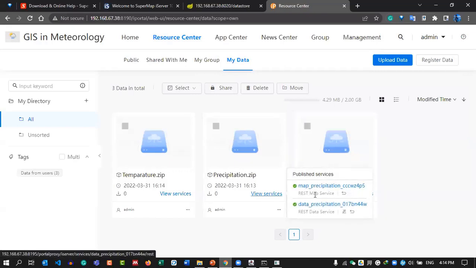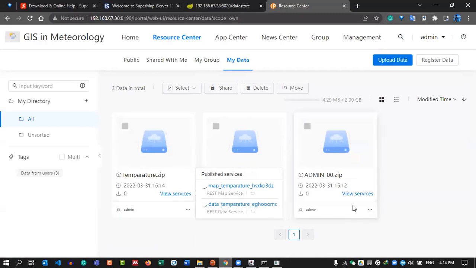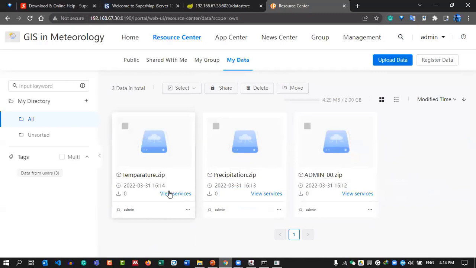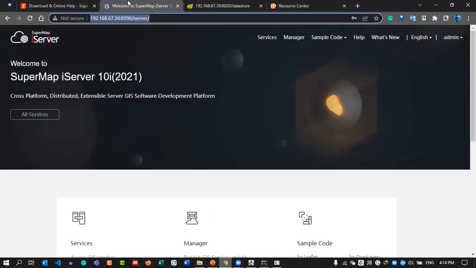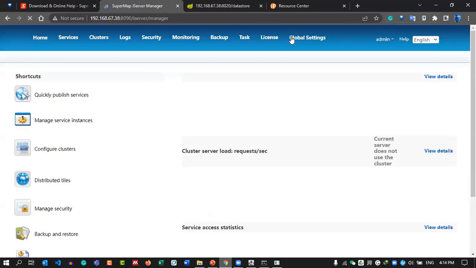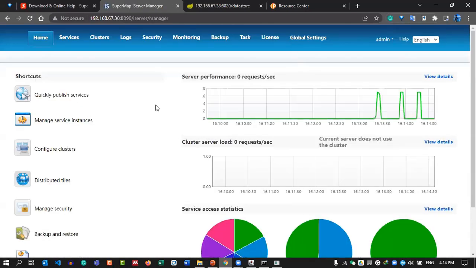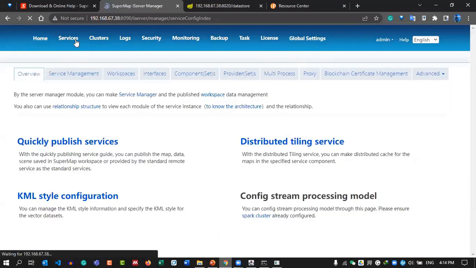So here you can see the service is published successfully. Here you can see the green check mark on all of these shapefiles. Okay, so while publishing this service, you can go to the iServer and go to the manager, and it will show the services for you.